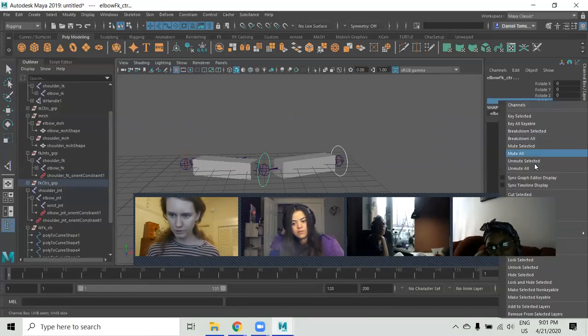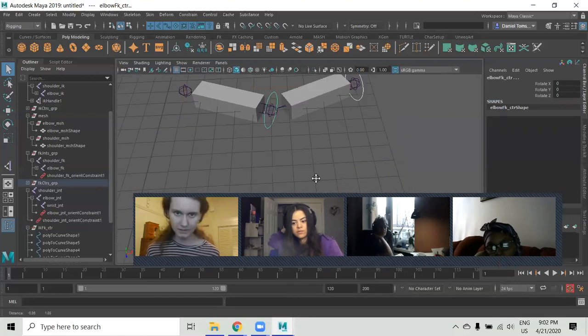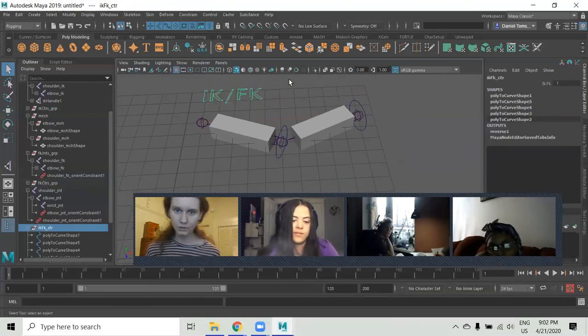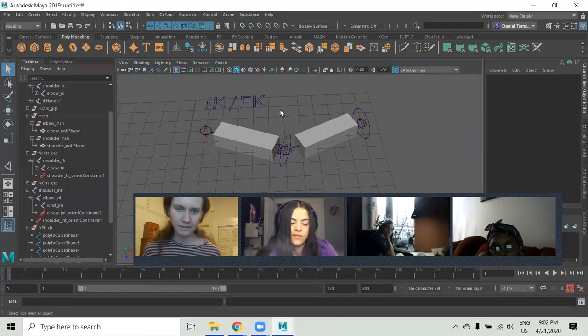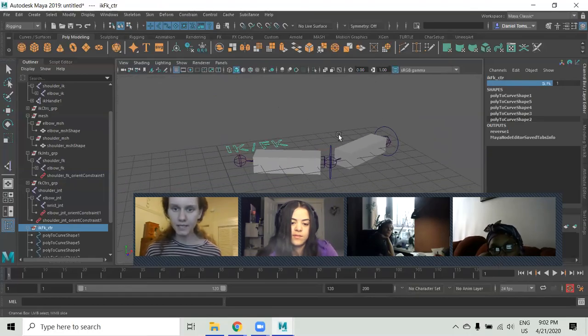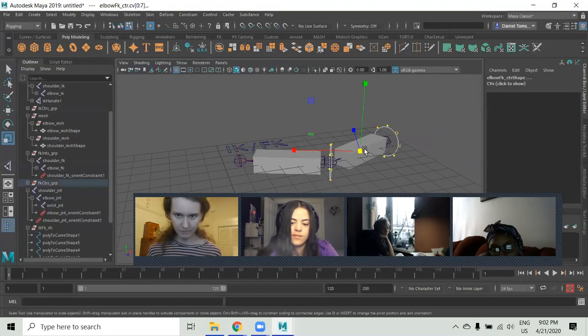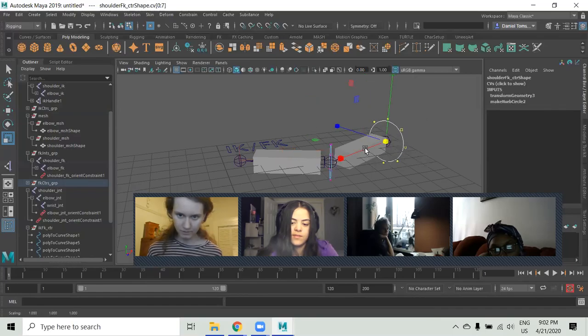Visibility, we probably just want to hide, not lock, because it's connected to this controller. Okay, and now since controllers for rotation are in FK, we can make them a bit larger, since right now they're almost the same size as the mesh. Let's scale them separately. So this one and this one.